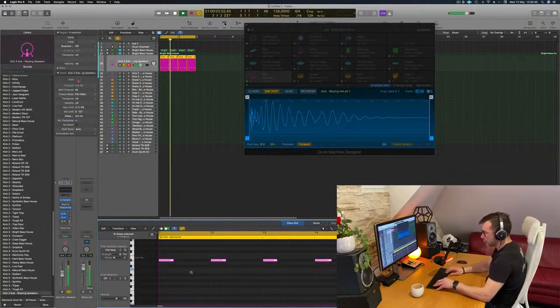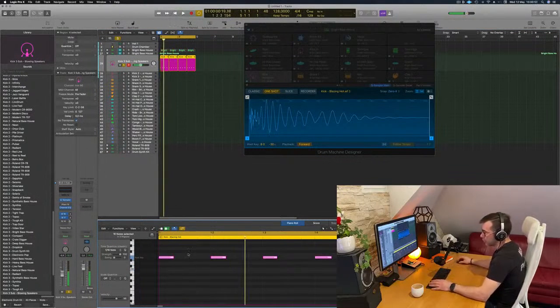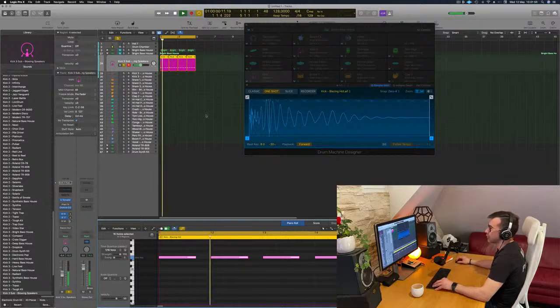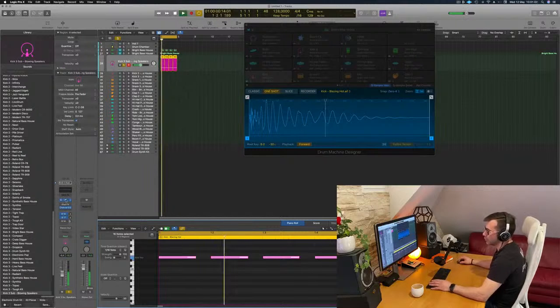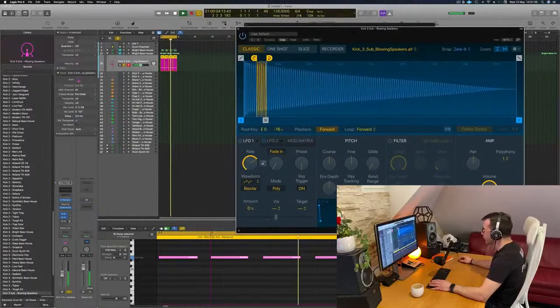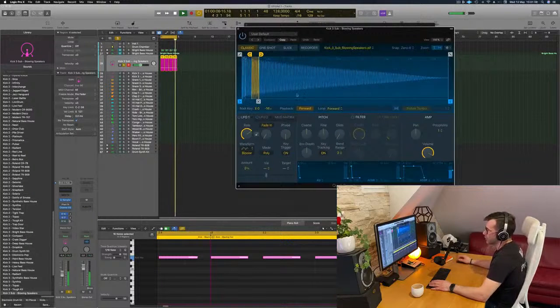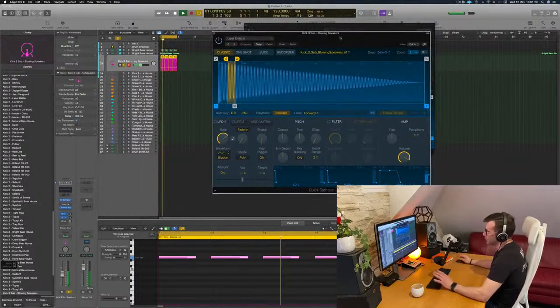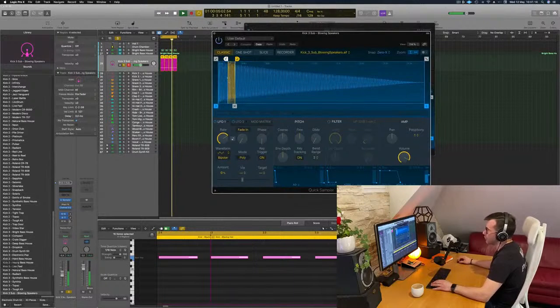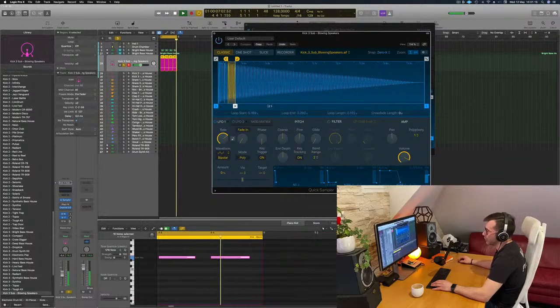I'm gonna put it on the root key here. I'm gonna see if I put it longer sometime. Ooh, that's already a good start. So now we can really control the length either with the MIDI or with this, and you can see that this is interesting because this kick is actually immensely long, and you can even zoom in there. You can make it longer here.